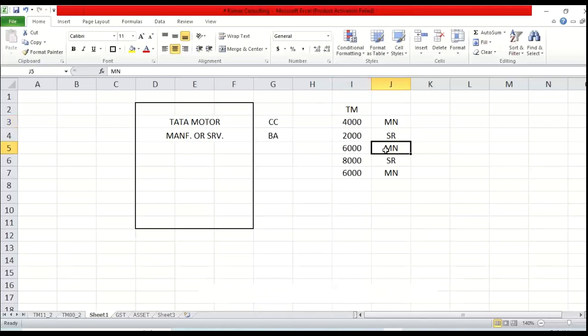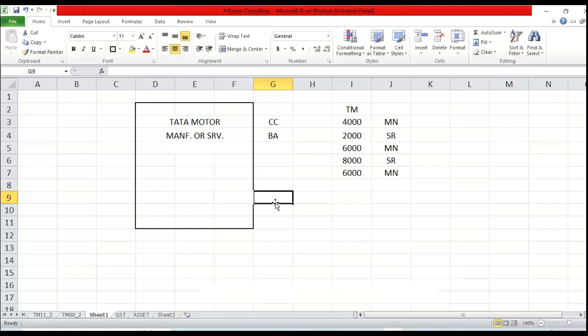This is for manufacturing, this is for manufacturing, this is for manufacturing. So manufacturing wise, we can get the report. Here these are the three transactions, so a separate report we can get, and for service also you can get a separate report. So we have already created these things under enterprise structure.